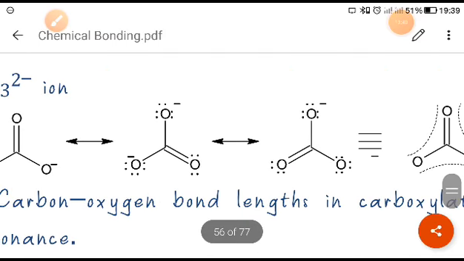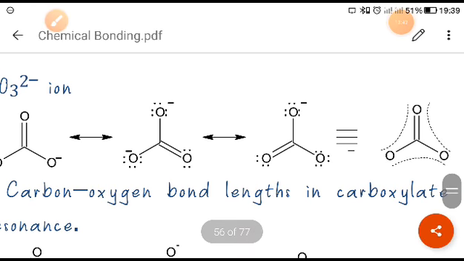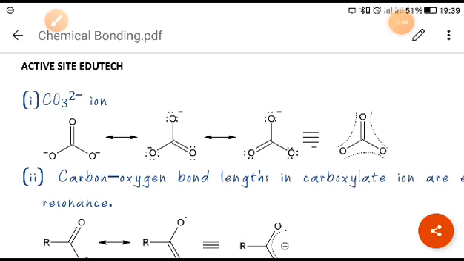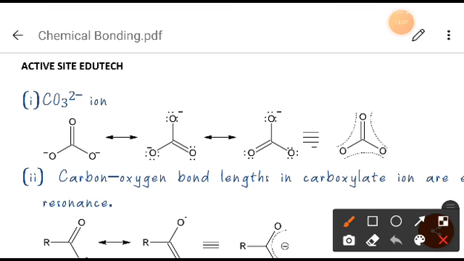Suppose we are taking this example, right? So here you can see CO3 2 minus. Bond order, what I have told you: number of bonds in resonance. So how many bonds are there in resonance? As you can see, for this we are taking 1, 2, 3 and 4 bonds in the resonance, right? Let me draw it again. One, this one, this one, this one, and this one, right? This one and this one. These are the 4 bonds which are in resonance.